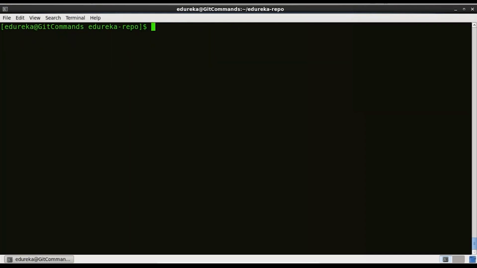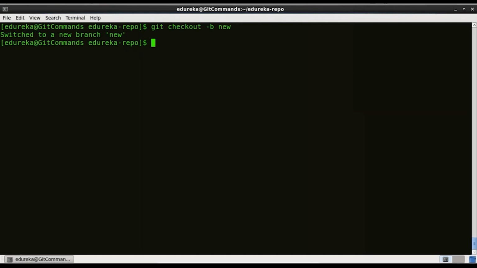So now I'm going to show you one more way to create a branch, which is called git checkout -b, and you can give the name to your branch, right? So probably I want to name my branch again as say new. Let the name of my branch be new. So git checkout -b new. So this will not only create a branch called new, but it will also check into that branch, right? So we have also switched to a new branch that is new.